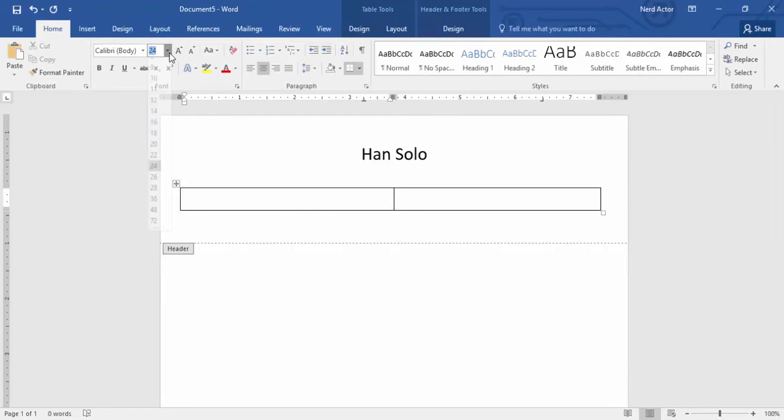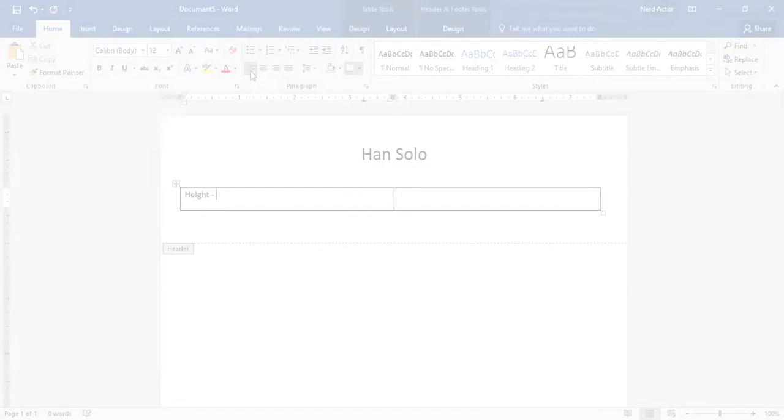On the left side is where I like to put my personal details, height, weight, etc., etc. On the right side, I put my contact details. You can justify left and right to make sure your text goes to the side of the table where you want it. I find it keeps everything nice and lined up, easy to read.